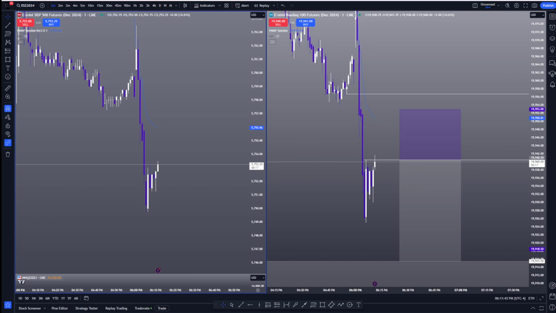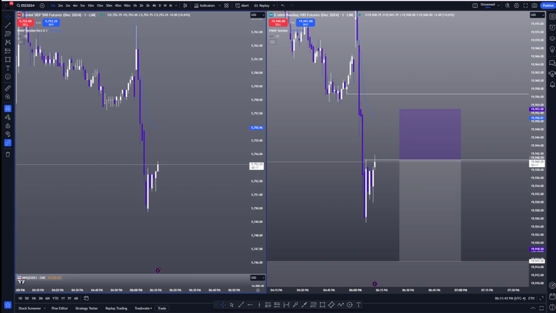So let's look over here at ES as well. This was our Asia high up here that has not been swept. So Asia high has not been swept on ES, but it has on NQ. Right, so that's that big SMT divergence we were talking about. It was that Asia high level. And if we keep going further down, we can see that this was actually our London low down here. That's already been swept. Our London high has already been swept. So really, everything is still telling me pretty bearish right now.